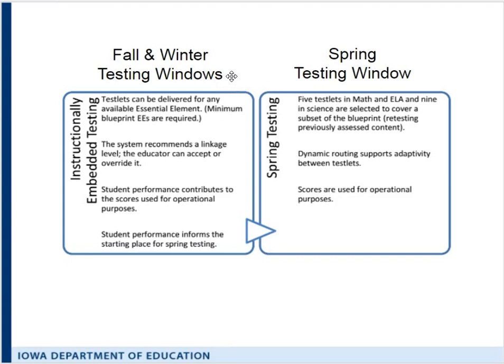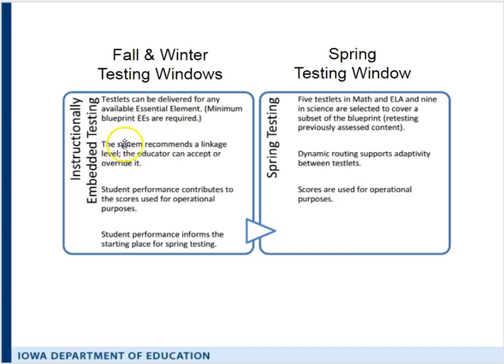Iowa has that as well. We'll share that in the next video training. It's a very important document. So the minimum that you must do would be the items on the blueprint, and those are for accountability purposes. Other essential elements may be tested as well, keeping in mind that all of our kids are to have access to the Iowa core. There's many essential elements that can be tested if it's helpful for you in instruction and assessment of the core. But at minimum, those on the blueprint are the ones that are for accountability purposes.